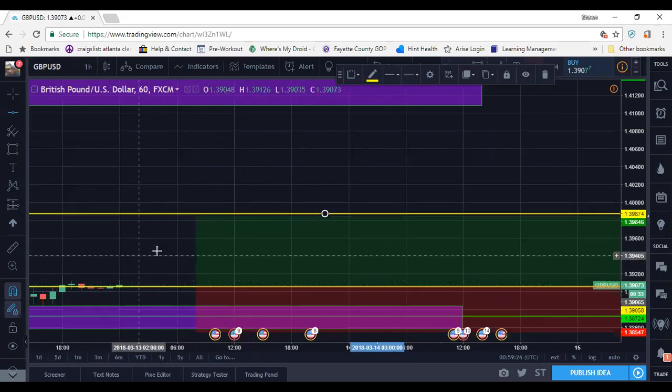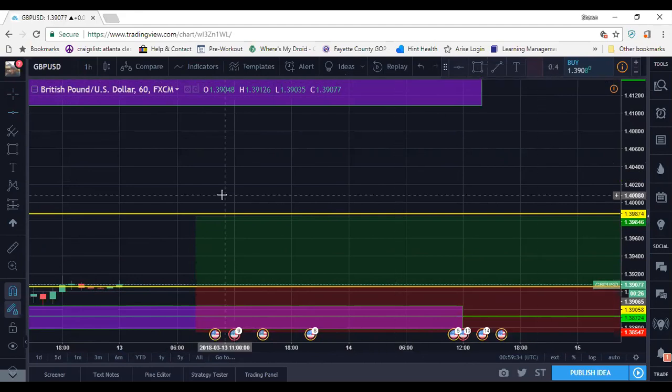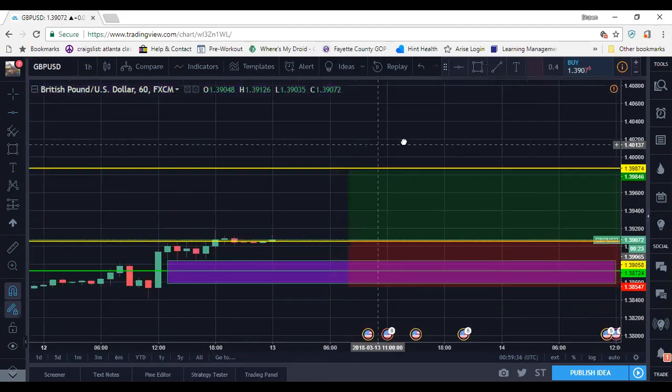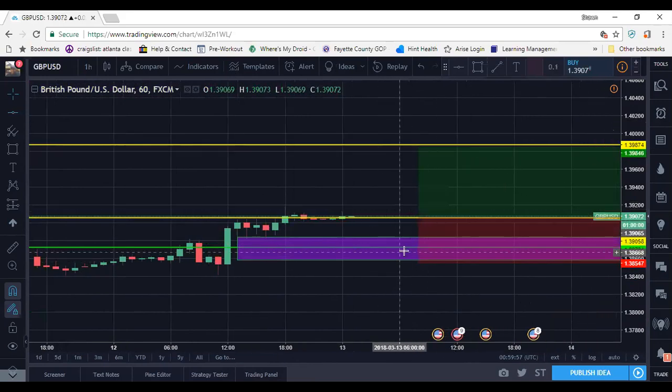But again, the thing that I'm looking for, guys, and I'm really not doing it all the justice, but I'm at least trying to get the gist of the naked trading, is that you're only looking for engulfing candlesticks to tell you when you're going in what direction, and you're trading from zone to zone. You're trading from this purple box up to the next zone that I marked up on the 4-hour chart back in the past. These lines will go all the way to the future, to your present time, and you're going to trade off of these zones.